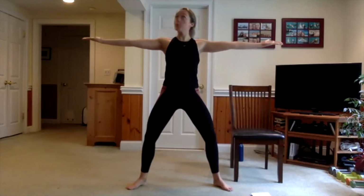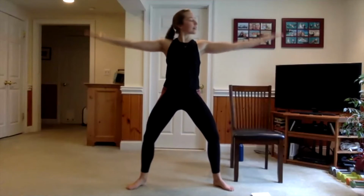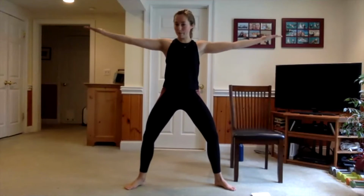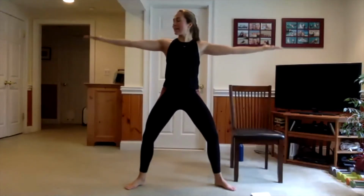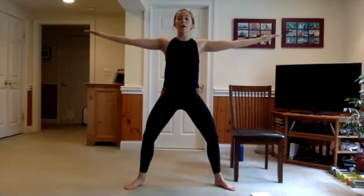Flip the palms up towards the ceiling. Lift, lift. Little tiny lifts. Little bend in the elbows. Think about lifting from your bicep and your shoulder. I don't know why this image comes to my mind, but I have 2 apples maybe, and you're lifting them ever so slightly up, away. Good. For 4, 3, 2, 1, flip the palms, push down, down.